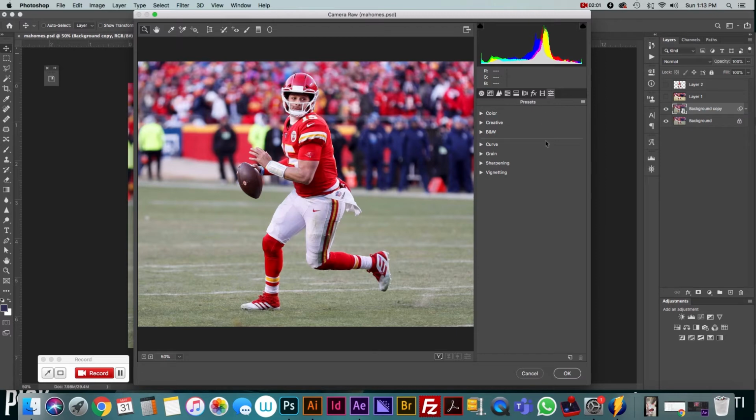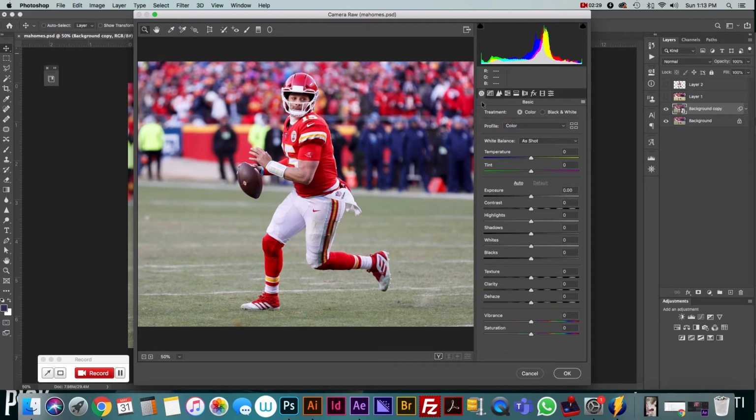If you're doing something based out of a studio from a photo shoot where you have controlled lighting, I would suggest using your presets, or you can just save a preset out. They have built-in ones here, or you can make your own and then refer to it as a starting point. But I honestly don't use it that much because I use mostly action shots, so every photo is a little different as far as the lighting situation and the overall photo I'm working with.